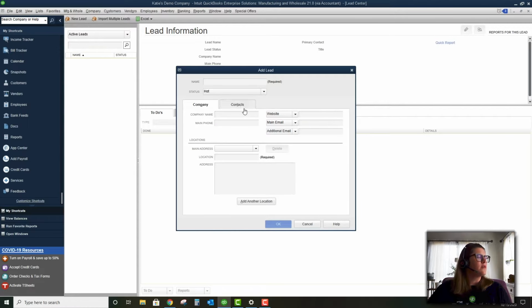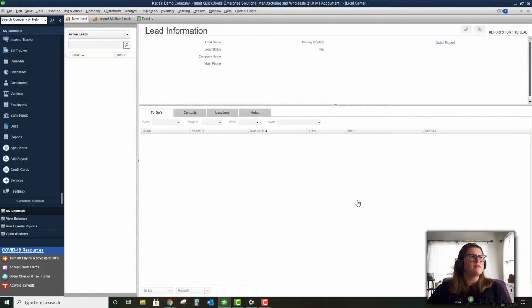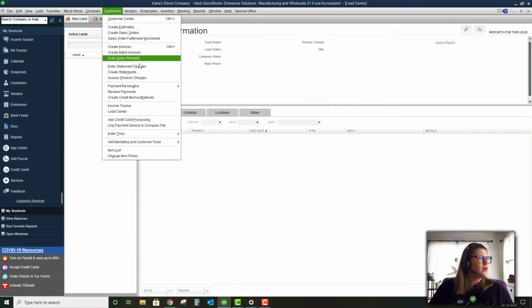You can do leads. You can import multiple leads. You can bring leads in from Excel. This is kind of like a little database. The one thing I would say about the leads is you can't do invoices and stuff against them until they create a customer. If you have a lot of leads, though, it's going to take up space in your data file. So if you feel like you have enough leads to where you really need to look at a CRM or customer relationship manager, I would do so in the interest of keeping your file size manageable and needing to babysit it less. Just my 2 cents.